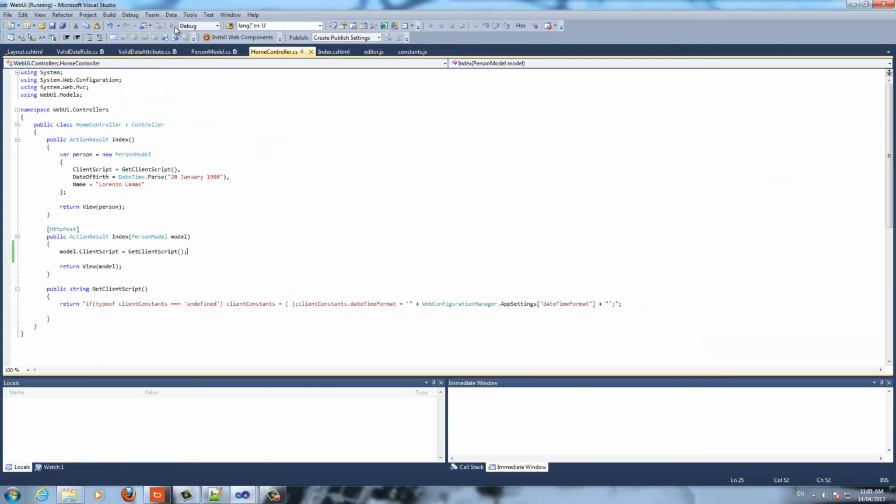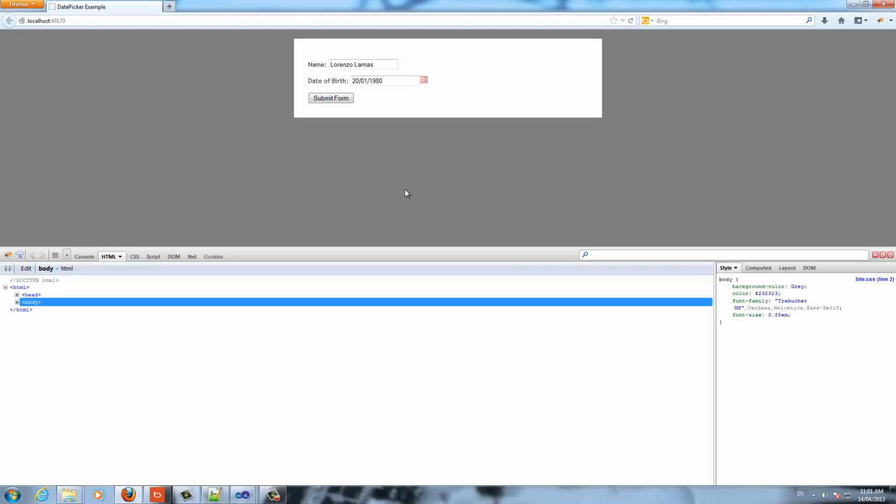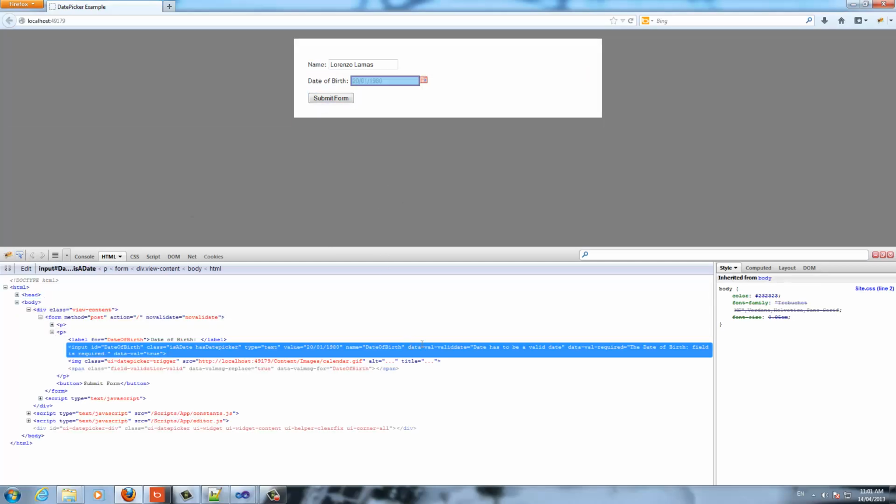And when I run it, the other thing I wanted to quickly talk about is, you've heard me mention the unobtrusive validators a couple of times, the unobtrusive JavaScript. If we take a look at the HTML here, you can see these data-val attributes, which are new in HTML5. So if you're dealing with an old browser, I remember having trouble with IE7, but IE 8 onwards is fine, and all the other modern browsers. You can see that these attributes have been added.